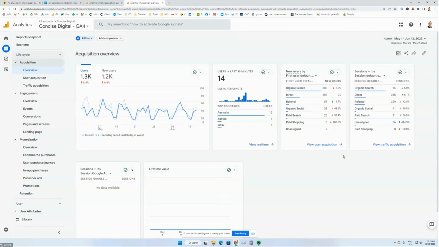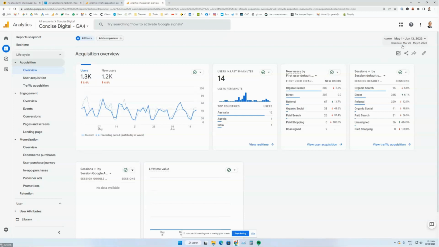But I think some of the terminology and the way that they have restructured the menu makes it more confusing than it was in the old analytics, because I found the old analytics quite easy to digest, whereas this GA4 has a lot more information, a lot more graphs that, if you don't know how to read data and you don't know how to compare data, then it just makes it even more confusing. So it's very powerful, but it does need some playing with.